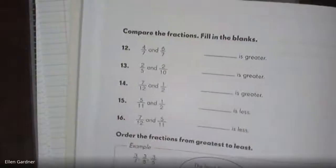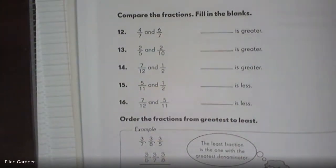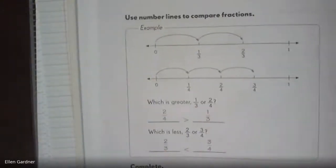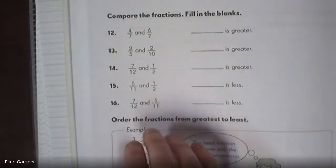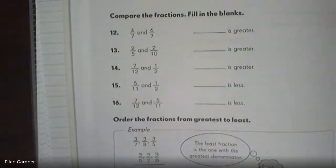Okay, now the next page, I can imagine you having more questions on this one. Who had more questions on this page? It doesn't tell you how to compare. So you could have used your number lines. You can use these number lines to help you. Or you could change the fractions. And we're going to focus on least common multiple today, thinking through what are the different factors that we can change the denominator to.